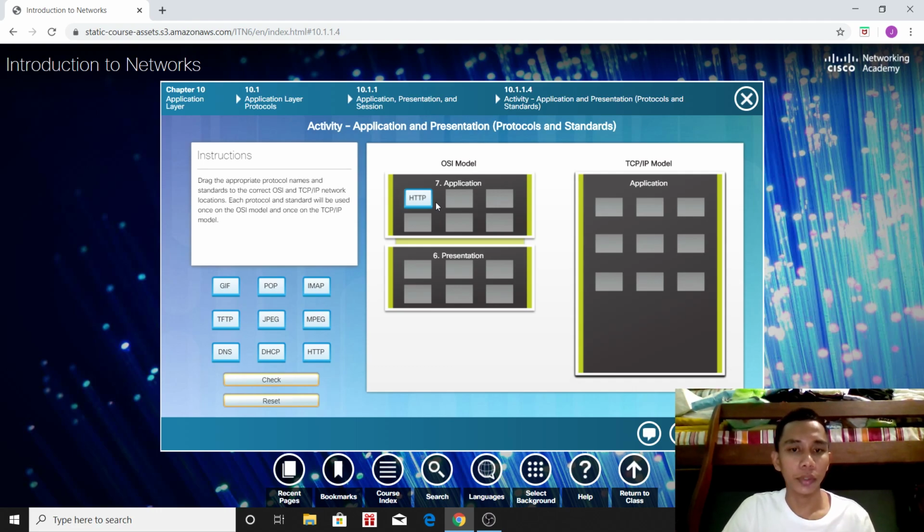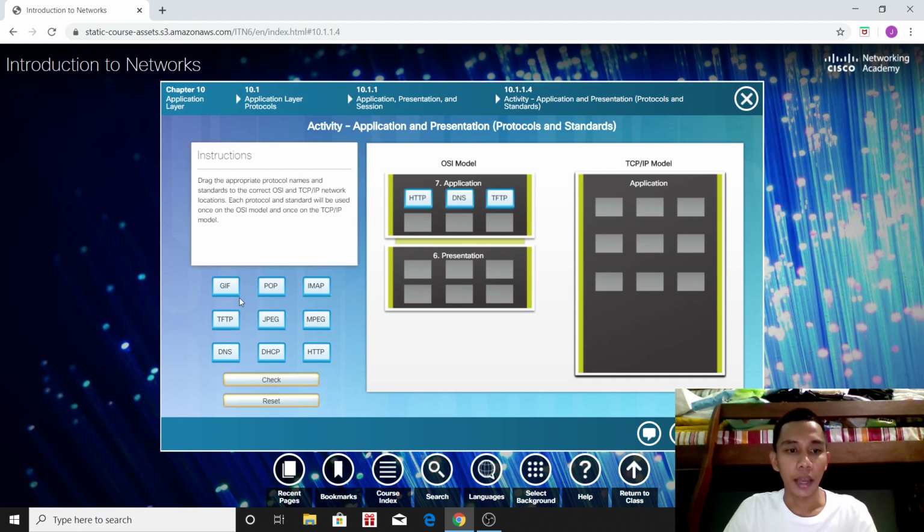The next is DNS, or Domain Name System, which translates domain names such as cisco.com into IP addresses. Then the next is, I think, TFTP, or Trivial File Transfer Protocol, a simple connectionless file transfer protocol.